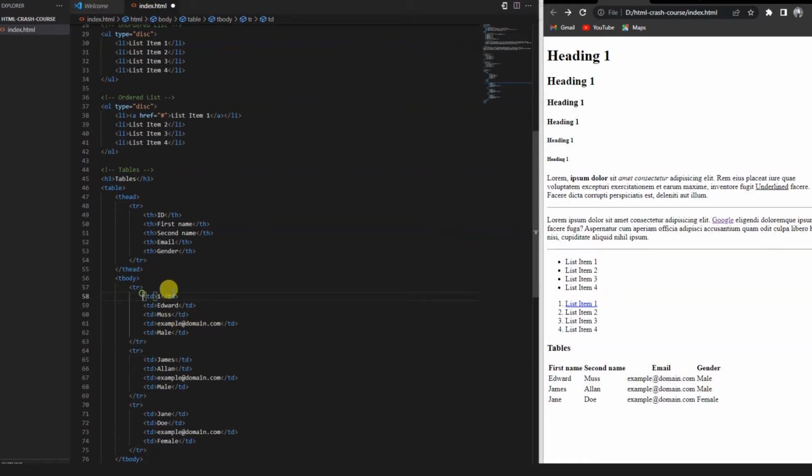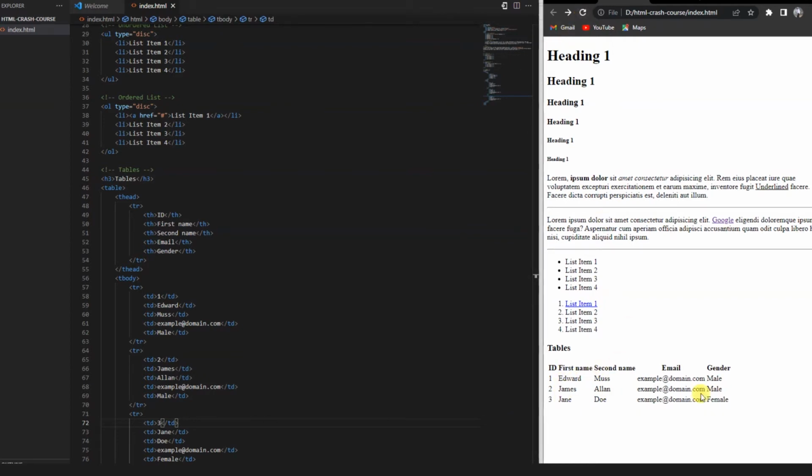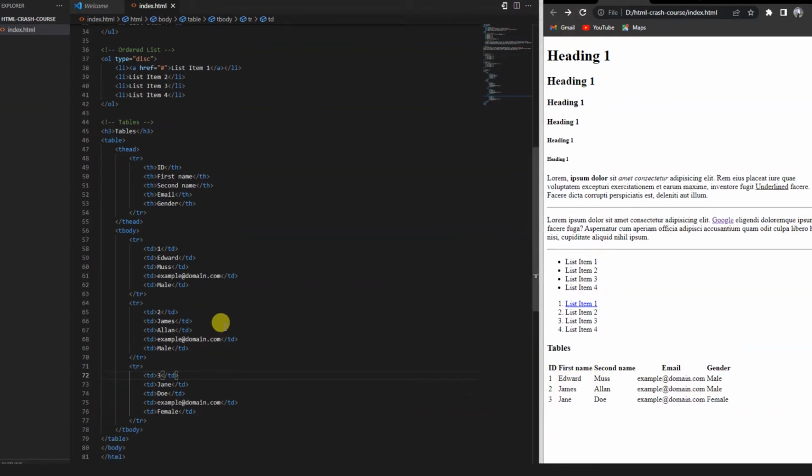Let me just copy this and paste, two, and this is 3. Save, refresh. So it's named like that. So that's all about tables.